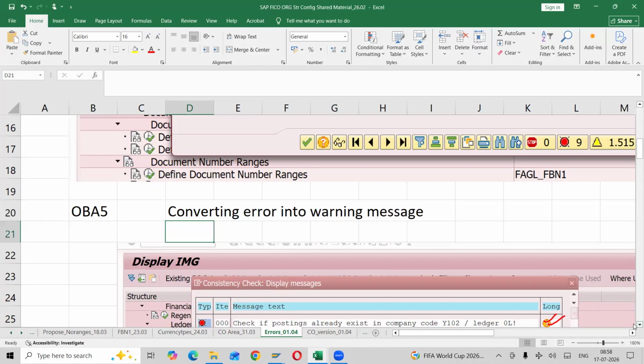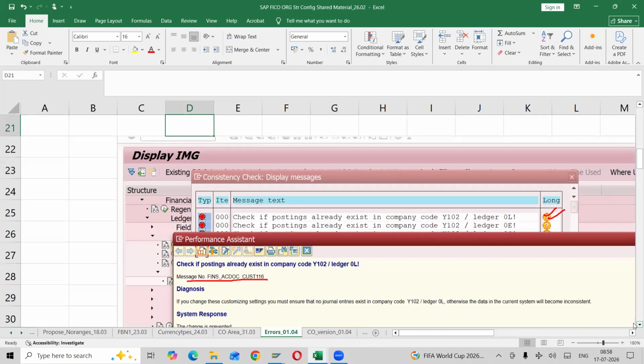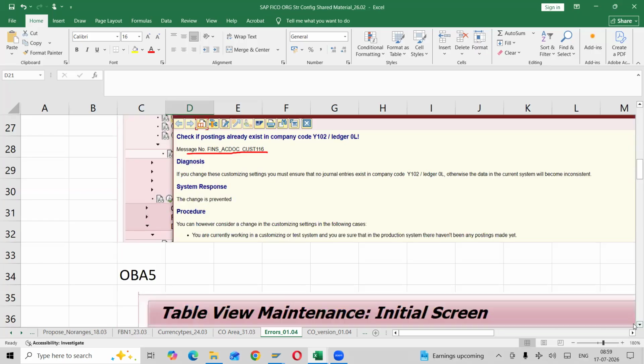You need to double click on the error message. Then here it will show check if postings already exist in company codes. This is the message number FINC_ACDOC_CUST 116 11. I have underlined this, because last time in the class we did this rectification.